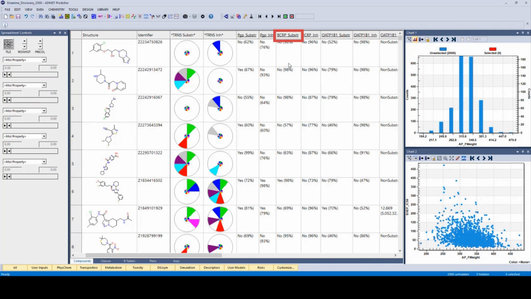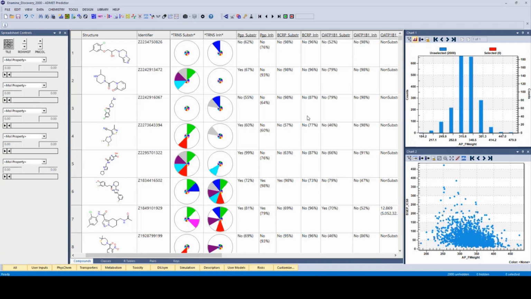For example, for BCRP here, we have the state of the prediction, which is yes or no, and then the confidence in the prediction, which is in parentheses here. If you hover over the top of the column, you get a tooltip, which again gives you a little bit of information about the endpoint.